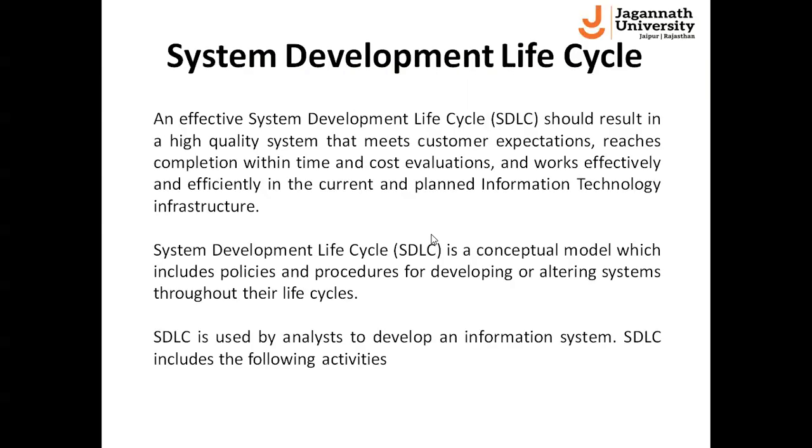So the system development life cycle should result in a high quality system that meets customer expectations, reaches completion within time and post evaluations, and works effectively and efficiently in the current and planned information technology infrastructure. System development life cycle is a conceptual model which includes policies and procedures for developing or altering systems throughout their life cycles. SDLC is used by analysts to develop an information system. SDLC includes the following activities.